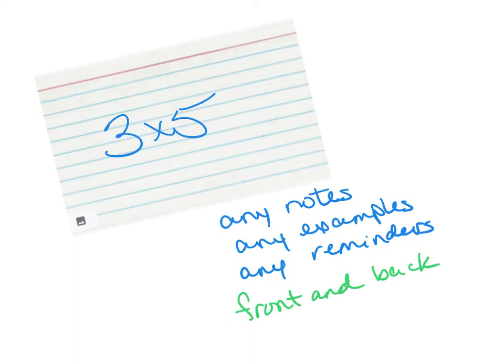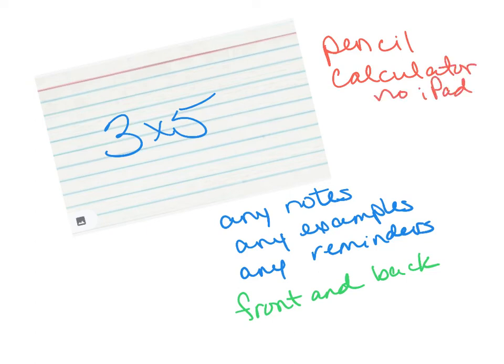So on your test, you will literally have 3 things out. You'll have your pencil, you'll have a calculator. Remember, no iPad. You need a calculator if you're going to use it, and then your note card. Everything else is going to be put away, and these are the only things that you're going to have out to take your test.